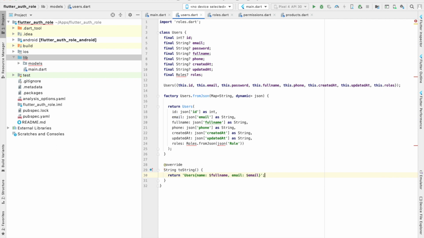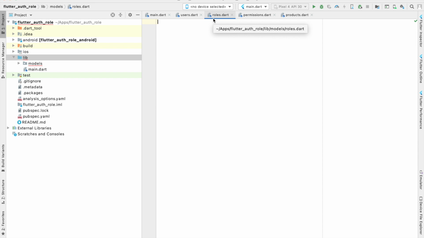As you can see, this model has a relationship with the roles model because the REST API has a one-to-one relationship between users and roles models. Next, open and edit lib/models/roles.dart, then add these lines of Dart code.